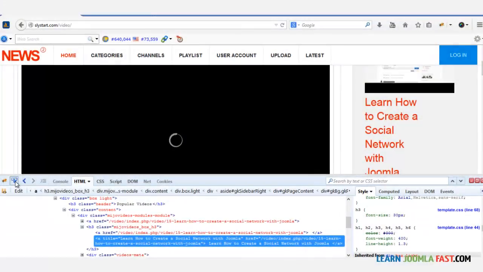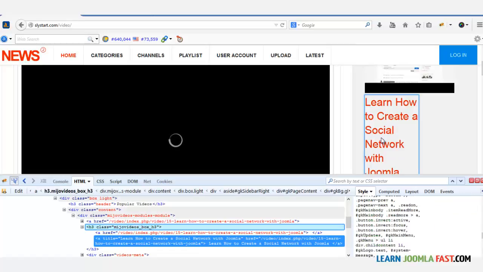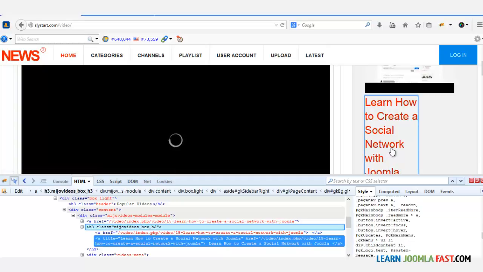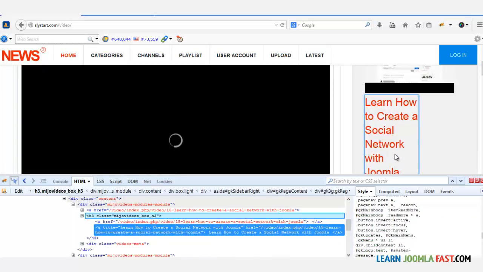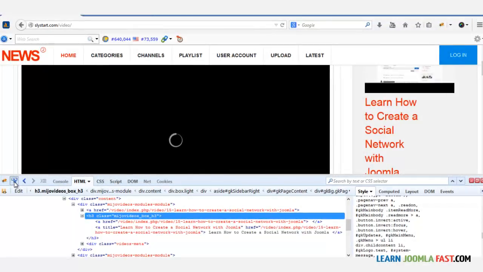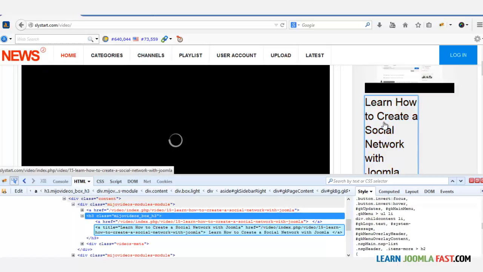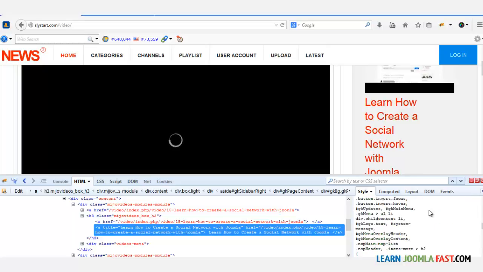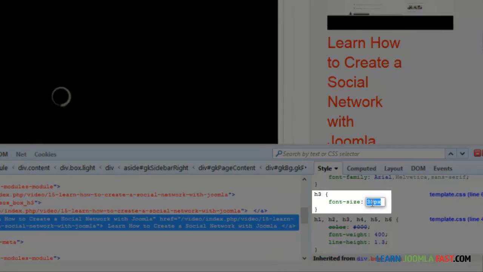When you click on this, wherever you point at something, you'll notice the source code at the bottom changes. So if I move my mouse and put it back there, it shows exactly where I have to go to change this. So once again, you click on this mouse pointer here, and you select, for example, the first title. And this is going to let me know that, in order for me to change the size of this, right now it's at 30 pixels.